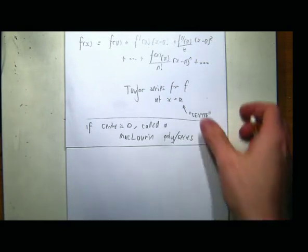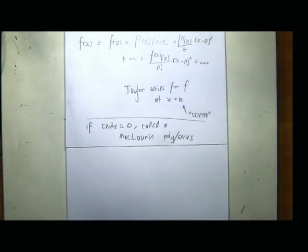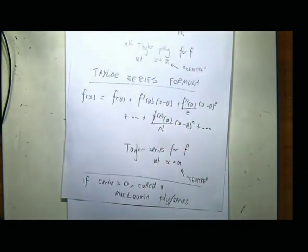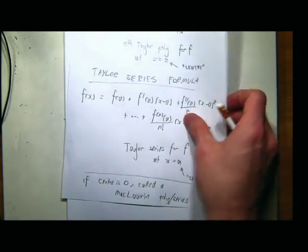That's some terminology. And most of the Taylor series that you see written down for you, the classic ones, are actually Maclaurin series. And you can tell whether it's a Maclaurin series or just a general Taylor series by the fact that a Maclaurin series will just have x to the n's in it instead of x minus a's because the a is 0. So you can tell what the centre is by looking at how the formula is written.